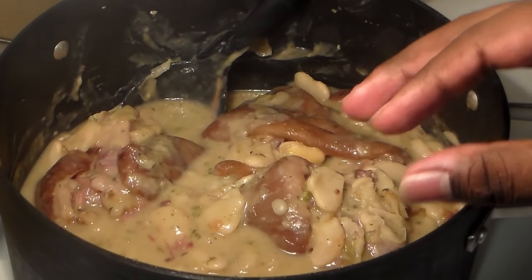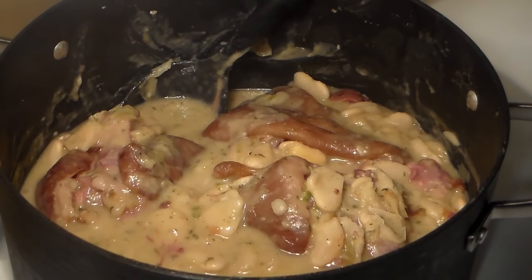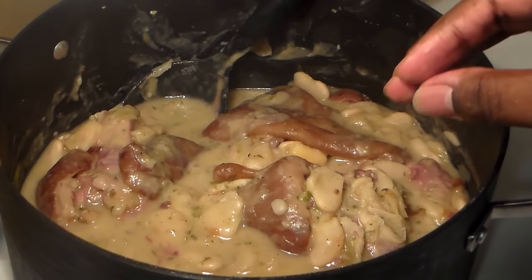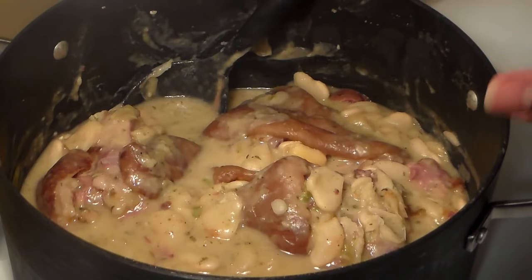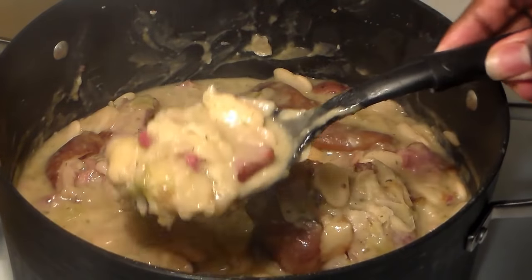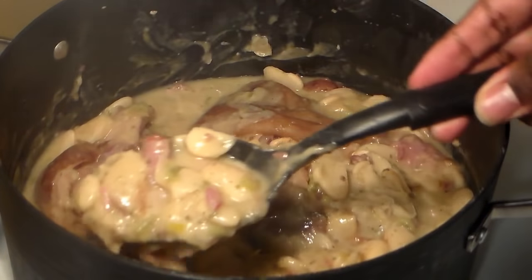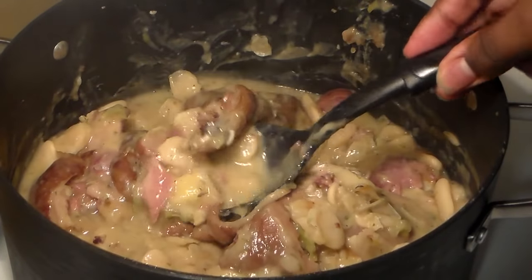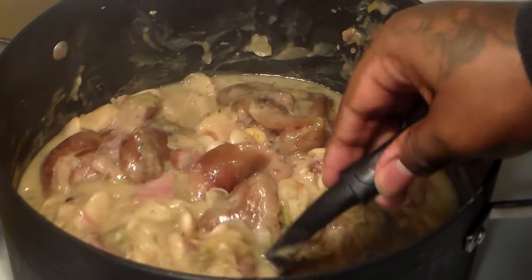You have to be cautious when cooking food like this over the stove, because sometimes it may appear that you need to continue cooking it because you may see a lot of juice. But gravy thickens up once you cut the fire off. So once you cut the fire off, it's going to thicken up, and look how good this looks. Just look at that. And the meat from the ham hock broke apart. I didn't even need to take it out and break it up myself. This is just too good. I'm about to eat this over some rice.